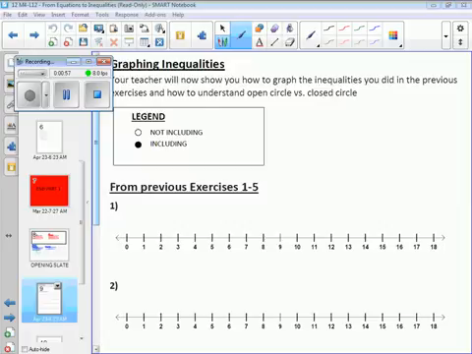Go back to page 4. What was the answer for number 1? Okay, Joe, read it off. Okay, all you're going to do now on page 13 is copy that down. N greater than 13. And I'm going to show you how to graph that on a number line.